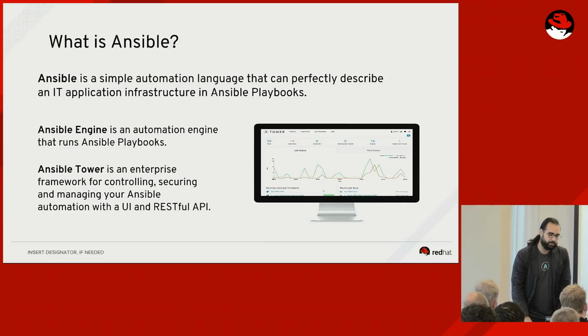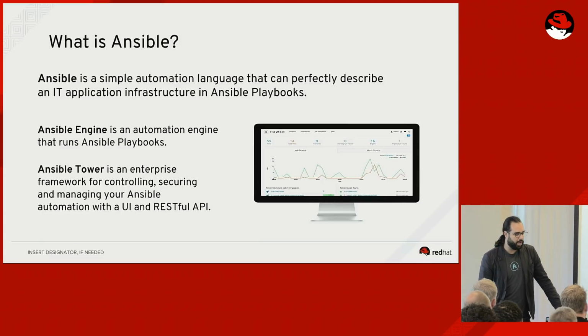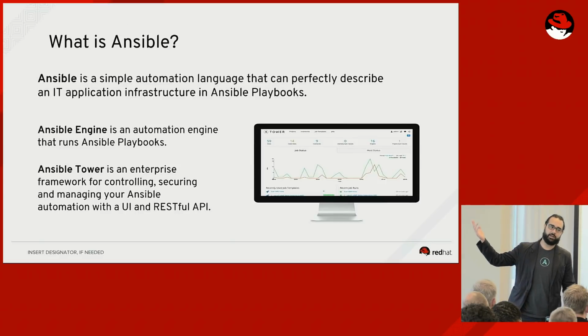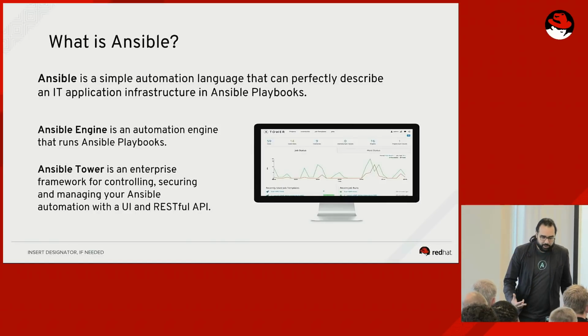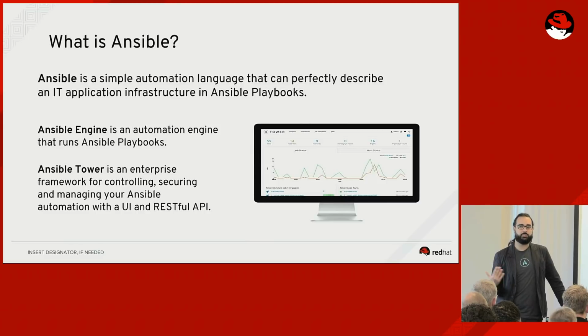So what is Ansible? Most of you already know. We have 2 pieces as part of Ansible. The first one is Ansible Engine. See this as the executor. You can run Engine from my notebook, I can run Engine from a jump server in the data center, I can run this from whatever server with Python, because Ansible is written in Python. It requires Python to run, but that doesn't mean that the network device needs Python installed or agents installed. Anyway, see this as an automation tool. You can run it from whatever place you want.